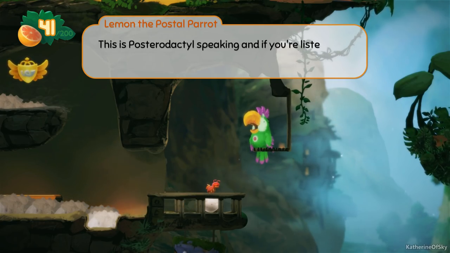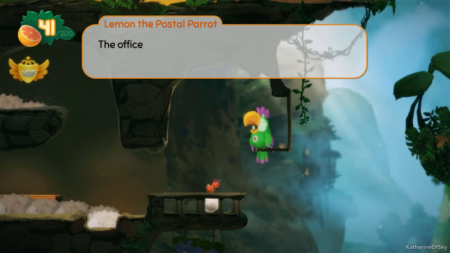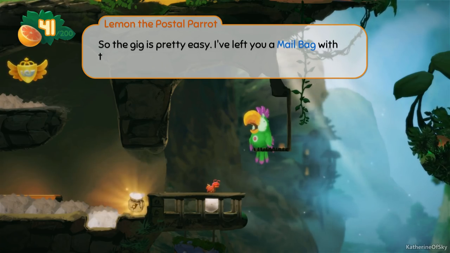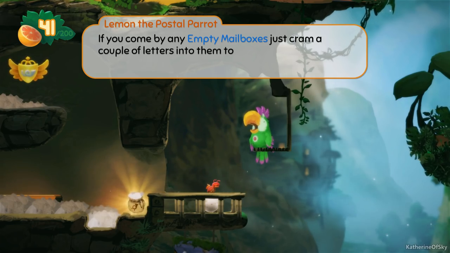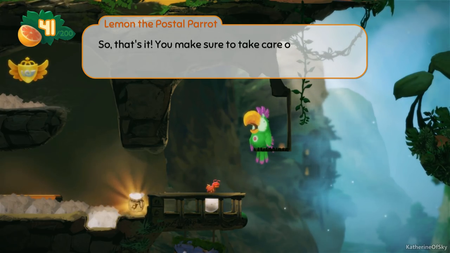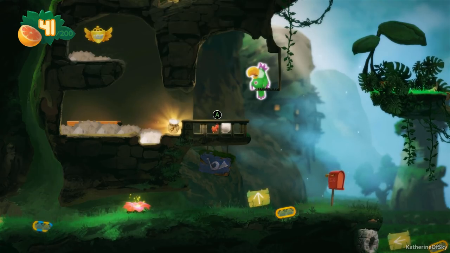This is the Posterodactyl speaking, and if you're listening to this, you must be the new postmaster. Congratulations on your new job at the Island Express. The office is a bit messy. It's nothing personal. Just lost my passion for the job, you know? So the gig is pretty easy. I've left you a mailbag with the parrot. If you come by any empty mailboxes, just cram a couple of letters into them and make sure the mail always gets through and all that, okay? Great. So that's it. You just make sure to take care of the old express for me. Now, how do I turn this thing off? Quack. End of message. Thank you.